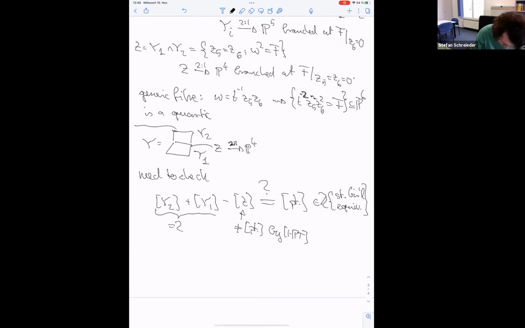So I can write, because they are isomorphic, this is 2 times Y1. But we are in a free abelian group, and then this cannot happen. So one way of seeing this is that we can reduce modulo 2. Then we are in a vector space over F2, and in this vector space, this goes away, and we would get that the class of the set is the same as the class of a point, but it's not true by Hassett, Pirutka, Tschinkel, so this is not true. And this proves the theorem.